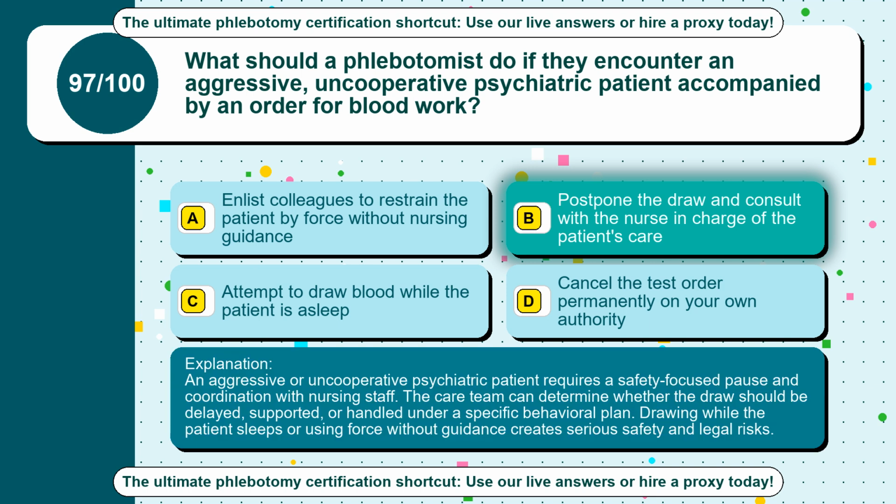An aggressive or uncooperative psychiatric patient requires a safety-focused pause and coordination with nursing staff. The care team can determine whether the draw should be delayed, supported, or handled under a specific behavioral plan. Drawing while the patient sleeps or using force without guidance creates serious safety and legal risks.